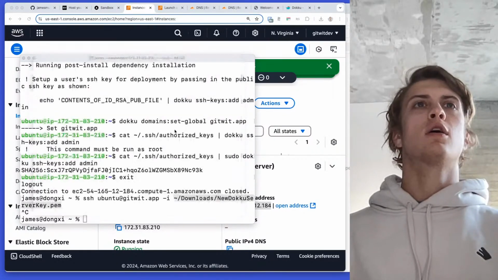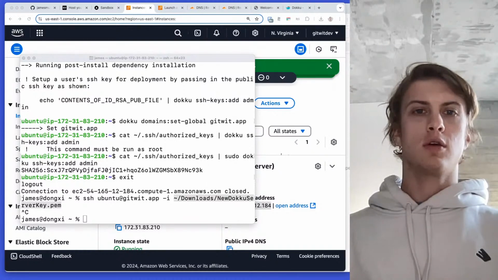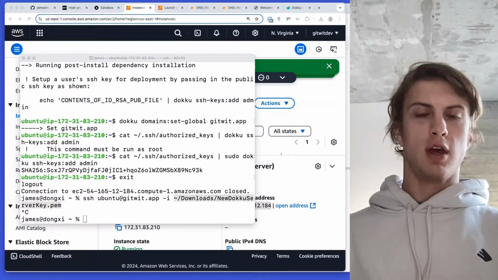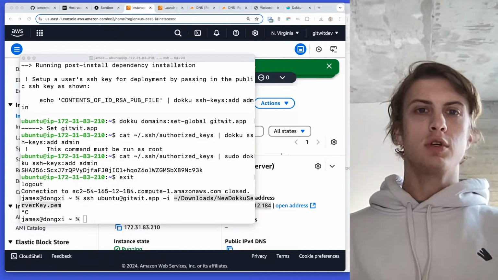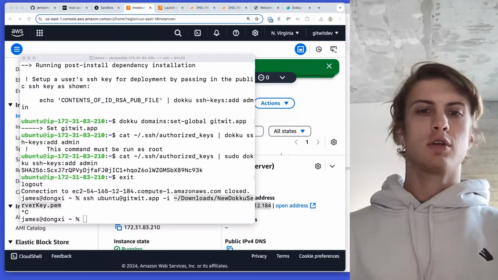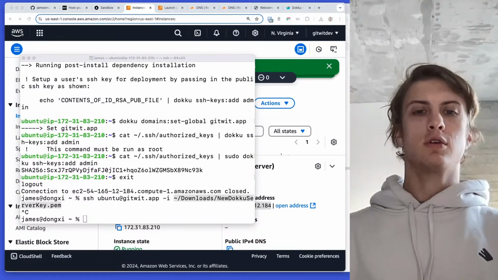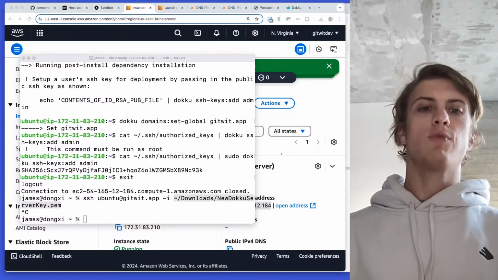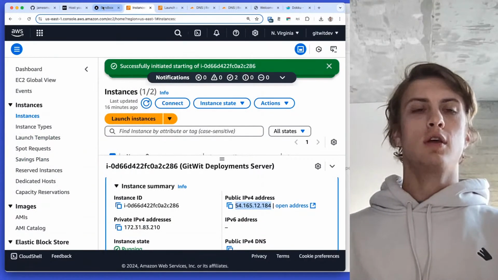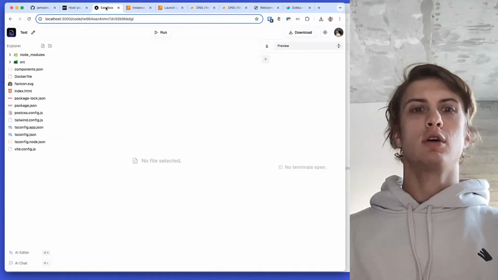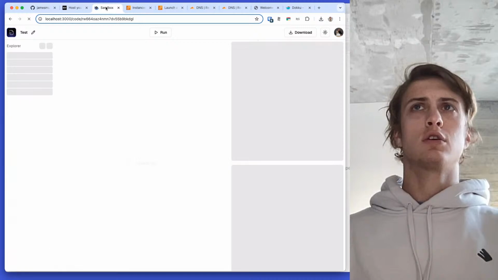Okay. Let's put that in. Great. Now all I'm going to do is restart my server, which I'm running here locally with npm run dev. And yeah, I don't know. Let's go back. Refresh.